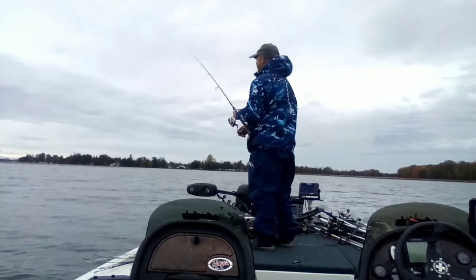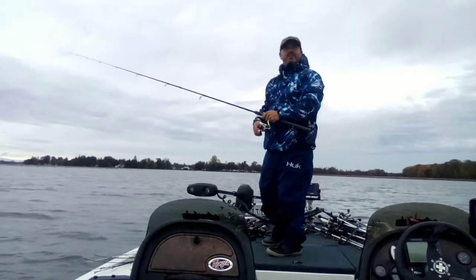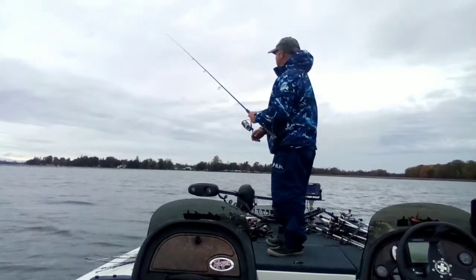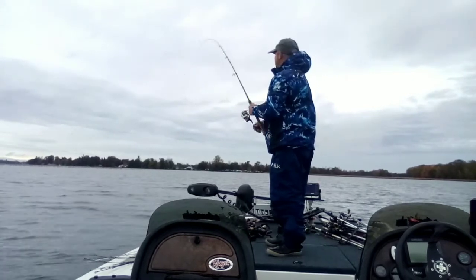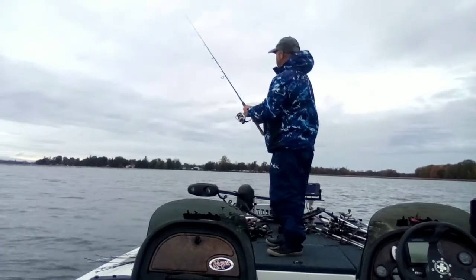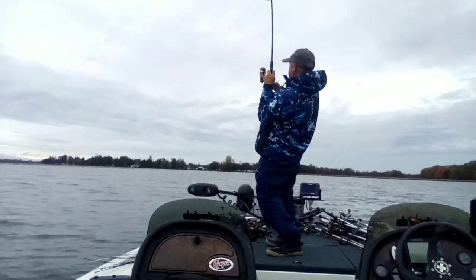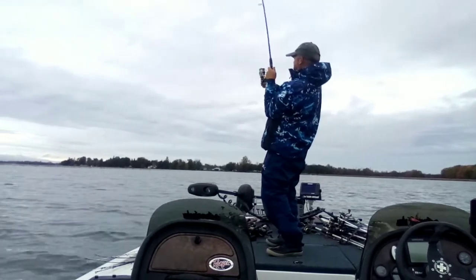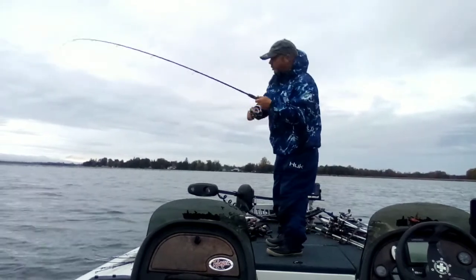You should see the sky all the way around, all the way up. I feel like we are going to get pounded by rain here shortly. I need these fish to harden up. There we go. Big and blue. Oh, yeah. Huge large blue.